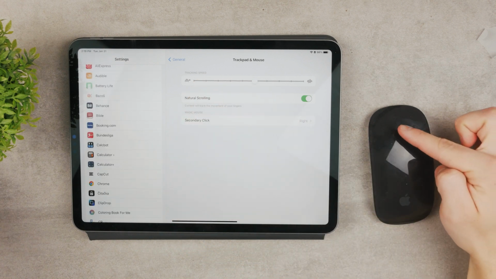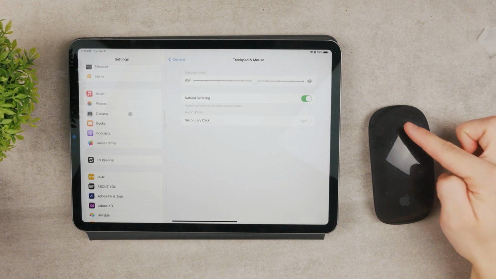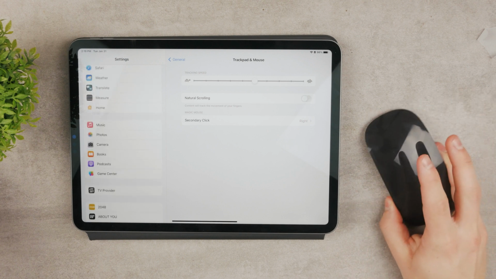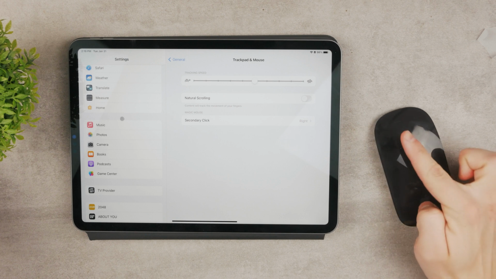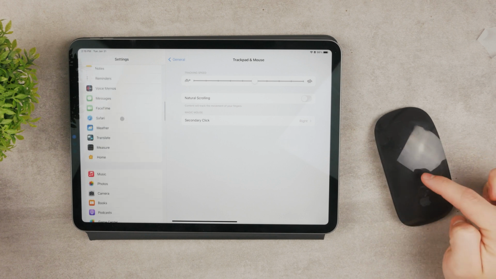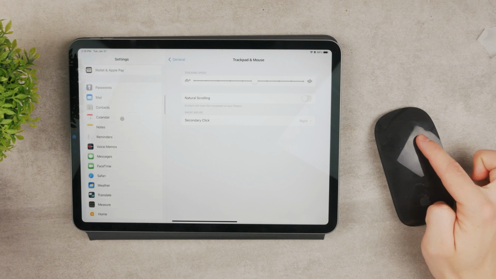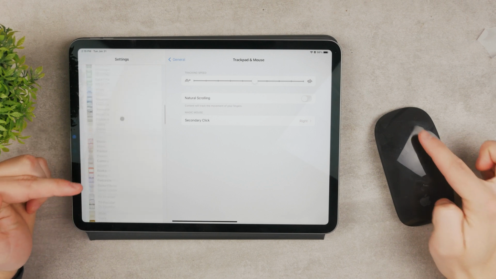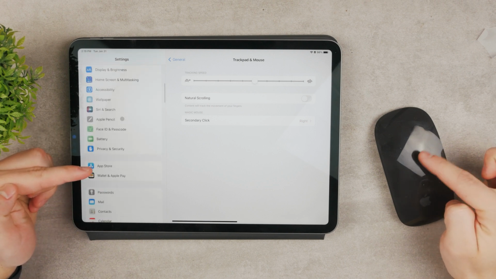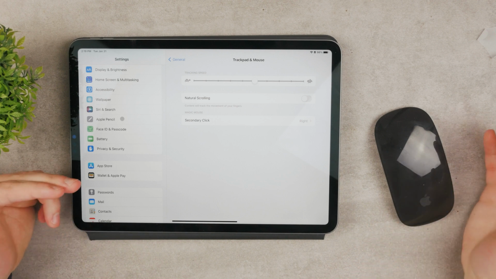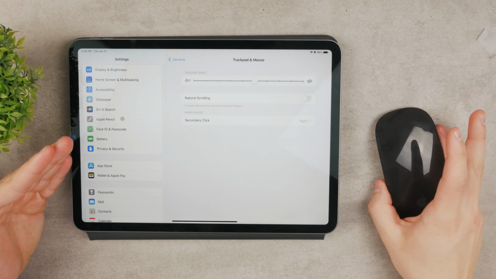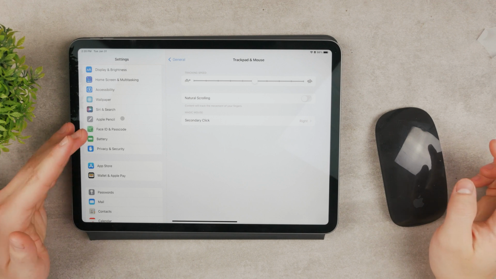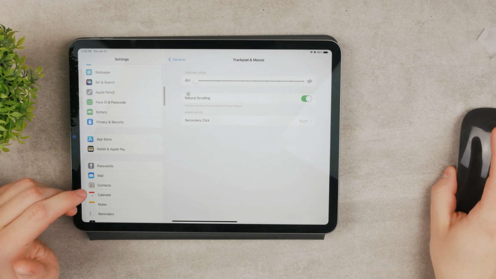To go the other way around, just swipe the other direction. But if you disable it, let's say I'm going to turn off natural scrolling. Now when I come back right here and I go like this again, I'm going up. So it's a bit weird because if I do it with my finger, it goes the other direction. If I do it with my mouse, it goes there. So it's completely backwards, it's reversed. Some people may find it better that way, but I don't personally think that it's actually the best way to go about it.